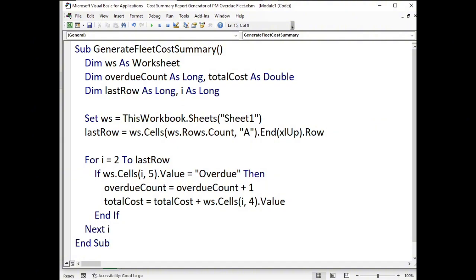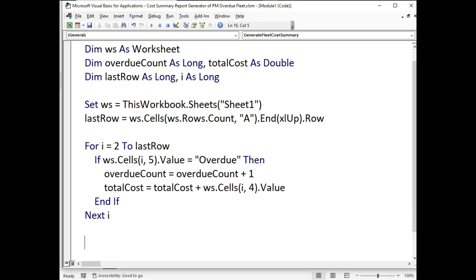All right. Now the next thing that we're going to do is write the message box for this. So message box, as I've said, we're going to report via message box the total cost of overdue. So I'm going to put a title, overdue vehicles.